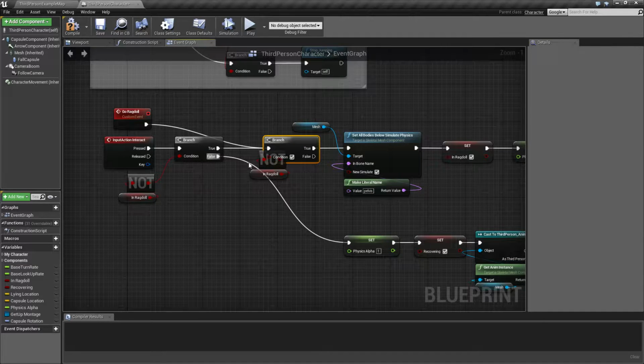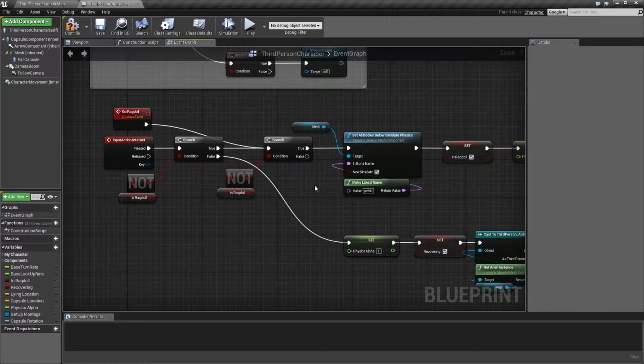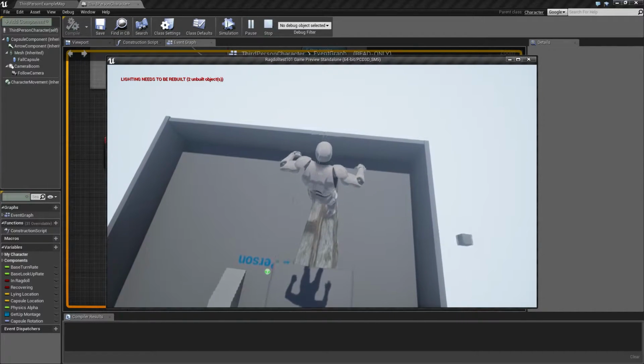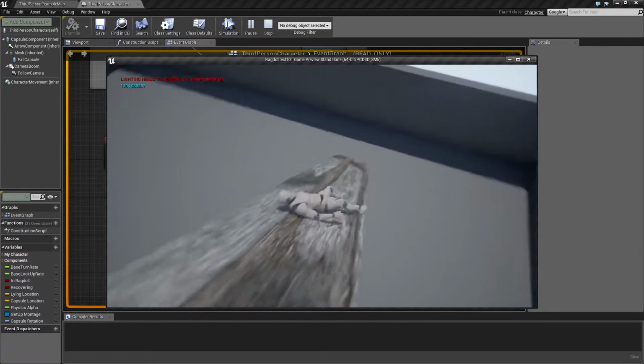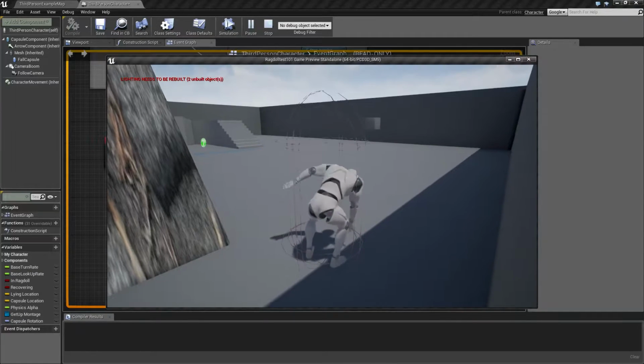That means we will not go into Ragdoll if we are already in Ragdoll. So let's try that again. Alright, there we go.